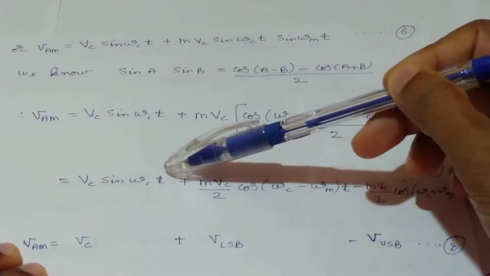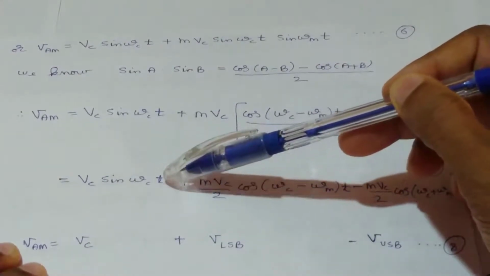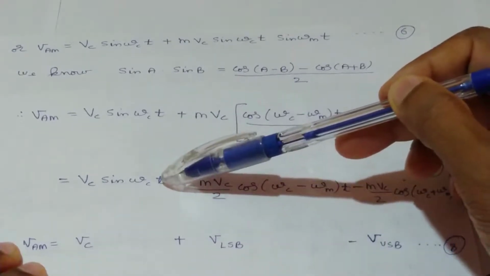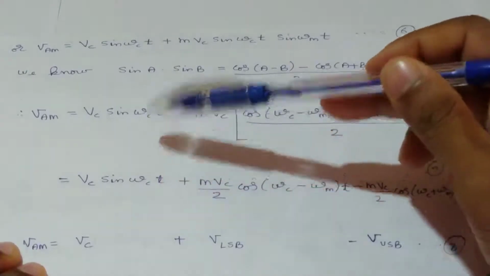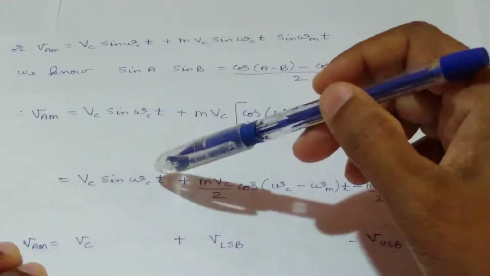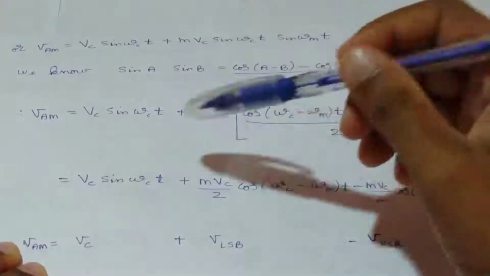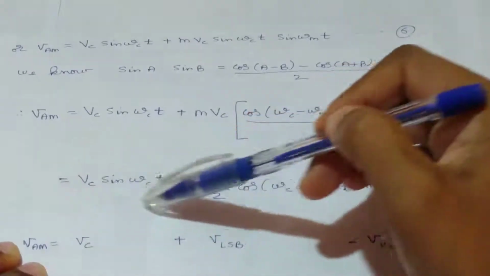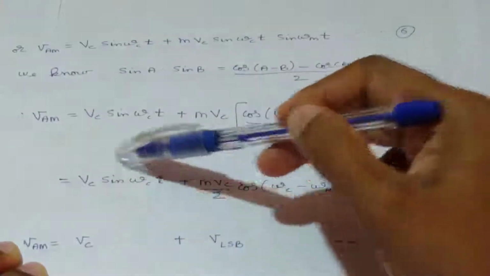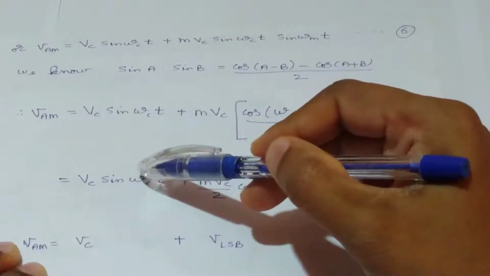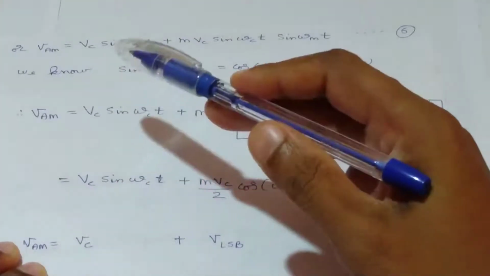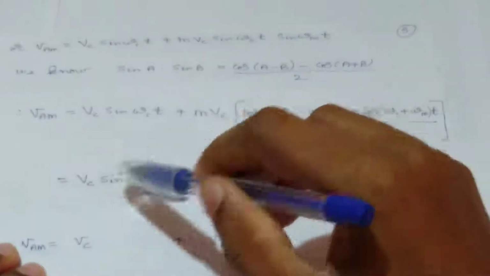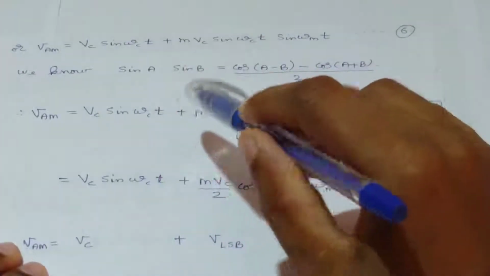Then how will we calculate the power developed by a sinusoidal signal when it is passed through a resistance R? We know the equation for calculating the power developed is V square by R, where V is the RMS voltage of that sinusoidal signal. So to calculate the power developed by this term, first we need to calculate the RMS voltage of this term. Then we can calculate the power as that RMS voltage square divided by R. That's our general equation: power is equal to V square by R, voltage square divided by R.